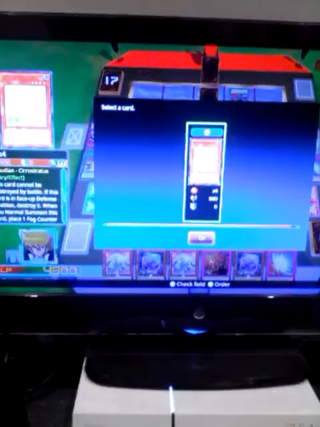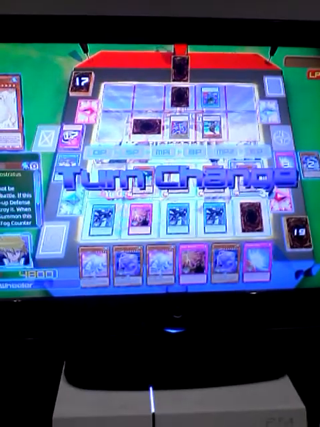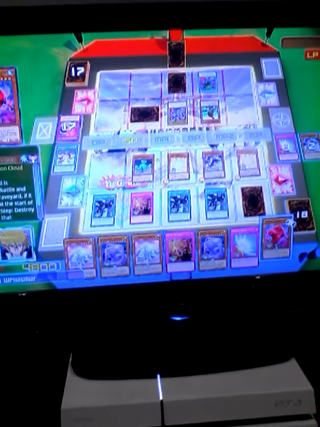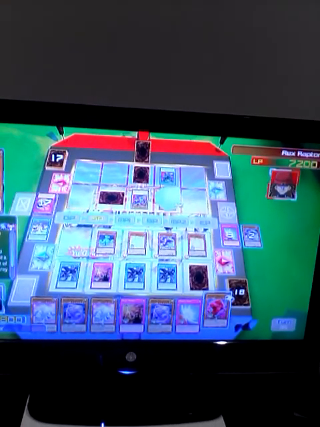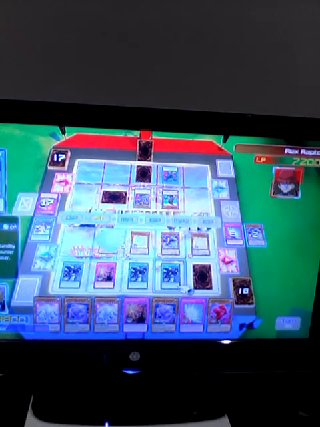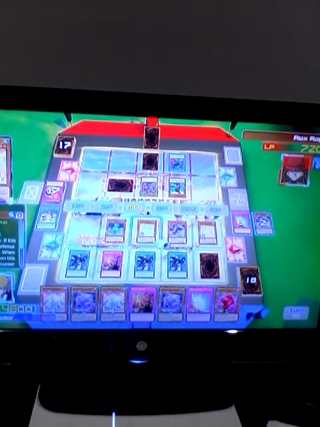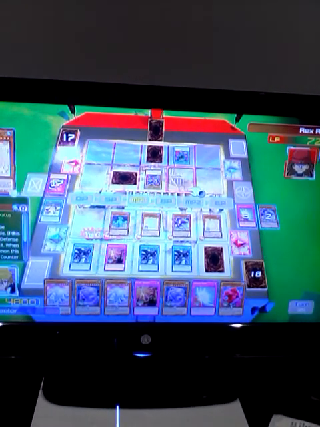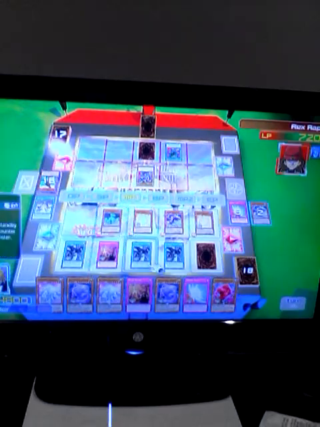I'm going to use Gilasaur's effect and bring back my last Kira Stratus. And what I'm going to do is I'm going to plant a face down monster here. What I'm going to do is I'm going to activate Kira Stratus effect twice, but I'm only going to target this one. Activate the remaining one's effect, I'm not going to target that one. I'm going to target this. Because guess why?